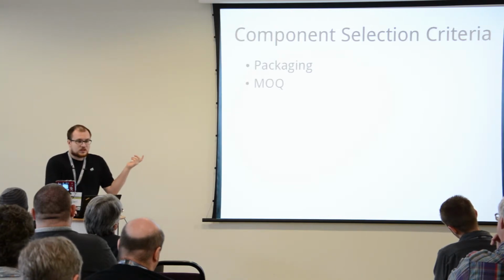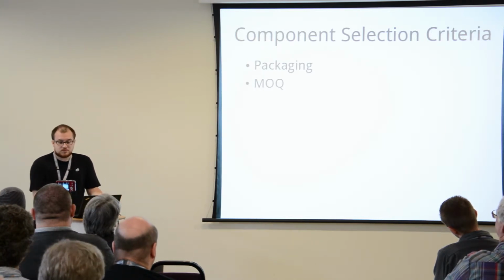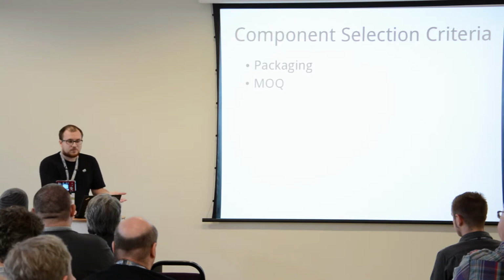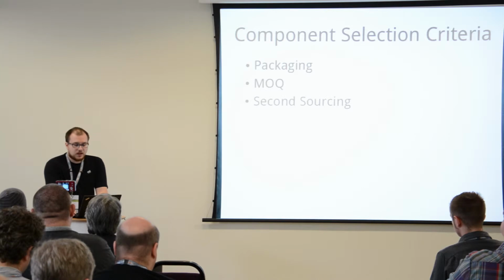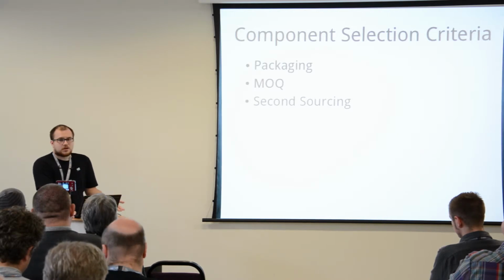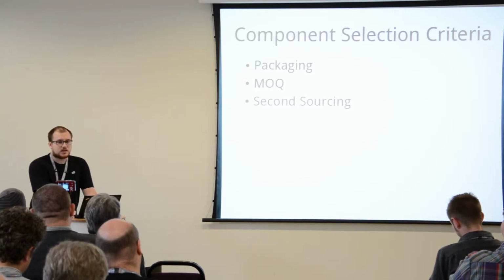Minimum order quantities: if you're only producing 100 of something, do you really need to buy 5,000 of something? Is that the minimum order quantity of that particular component? Or can you use services like re-reeling that many vendors offer to buy a small percentage of that? Second sourcing: can you buy that component from another vendor or another manufacturer? For certain things like microcontrollers, this is not possible. You're not going to buy an ARM processor from Microchip or an Intel processor from AMD.